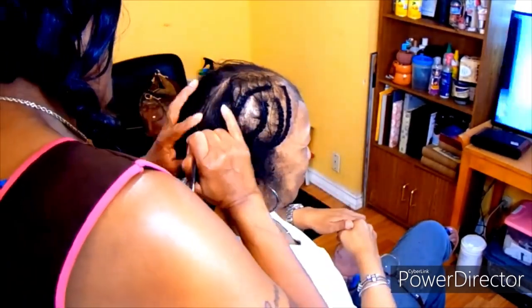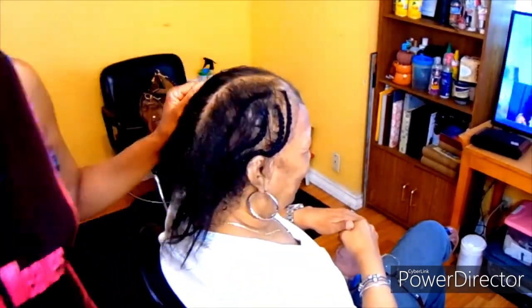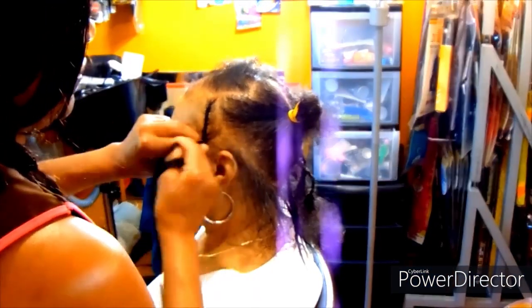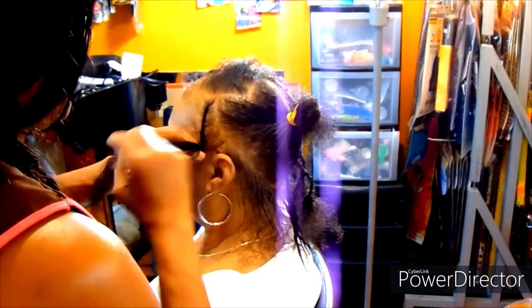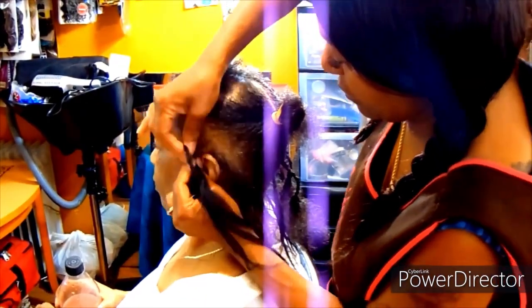on this left side that I just did on the right side. So again, I'm braiding that braid going down and not going back because I don't want to pull those edges. Yes, braid that braid going down and then just kind of swoop it on to the back. And I'm making sure that I'm not pulling those edges. As you can see, I am pulling the hair down so that when I go back, it's not braided too far.